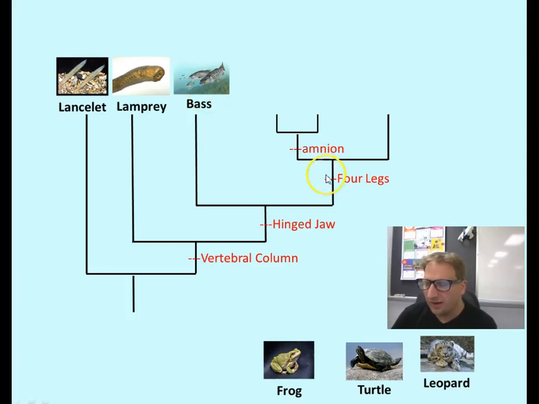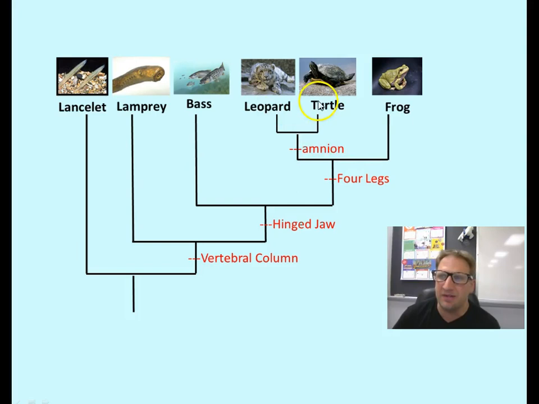Now, what are we left with? At first glance, it looks like these guys are going to be looking the same, and you're going to put, this is probably the number one mistake, that you put the frogs and the turtles together here, and then you have the leopard here. But the key is really to look at these new emerging features. So yeah, of course, they all have four legs, and these guys are green, and they look the same, and they don't have hair, so you're going to want to put them together. But look what it's asking for. It's saying to separate them by who has the amnion or not. And that requires a little bit of your knowledge. So the one with the watertight egg is going to be the turtle, which lays eggs, and the leopard, which is a placental mammal. So that's why we're going to group, based on this, the leopard and the turtle, and then of course, the frog will be outside of them. So the leopard and the turtle, based on this, are more closely related.